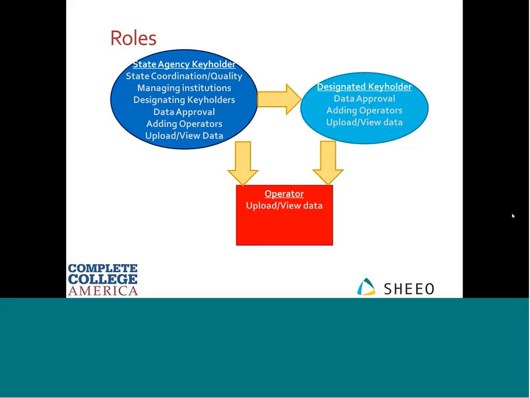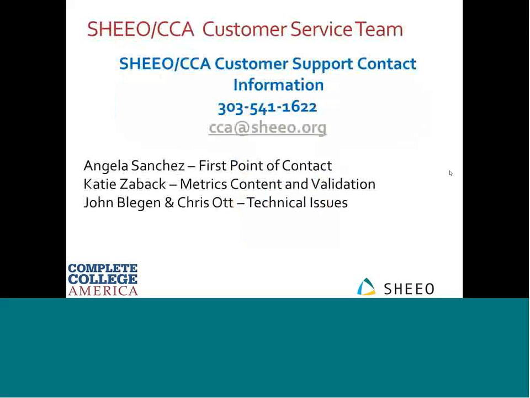Once again, we're still going to expect the key holders to be that final point of approval. So even if you've designated a key holder to approve, we still want you to be comfortable and confident with that data. So we hope that you'll manage that also within your state. That gives you a little idea about the roles that each of you might be playing in your CCA data collection process this year.